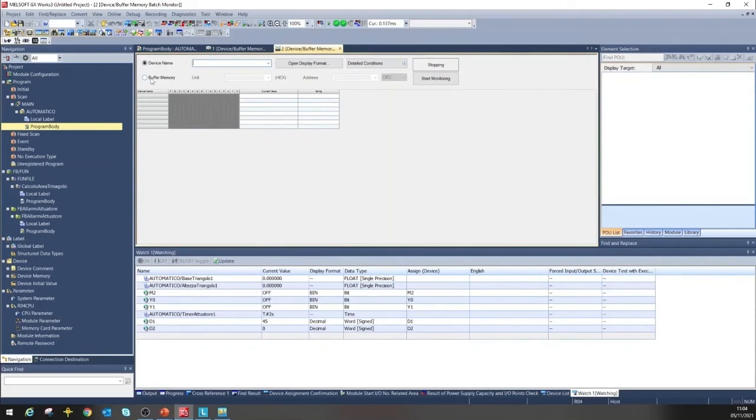For completeness, this monitor can also be useful where you need to go, such as accessing, viewing, or writing. So here we're going to type the address and the slot, therefore the unit to which the buffer memory refers, precisely to visualize our memory. Therefore, U3E0\G, for example 1000, referring precisely to the buffer memory 1000 of the intelligent function module, and also for this we could use this visualization debug tool.